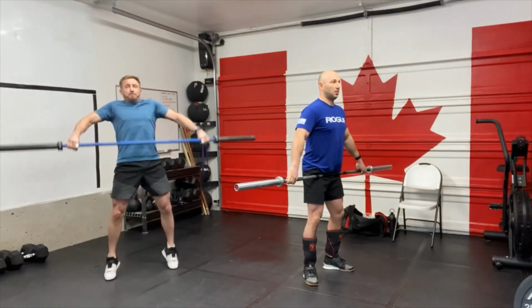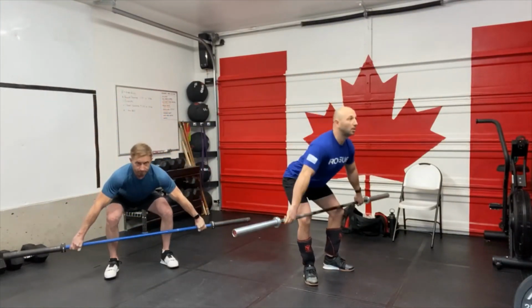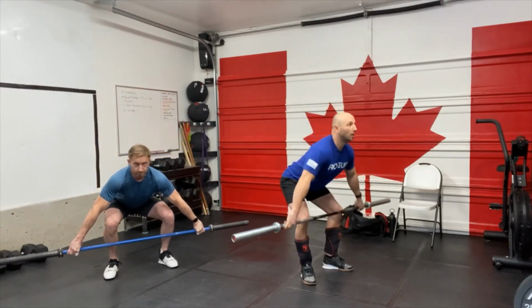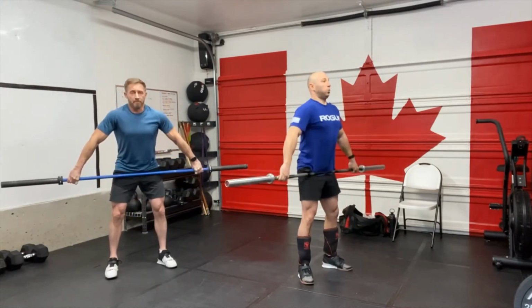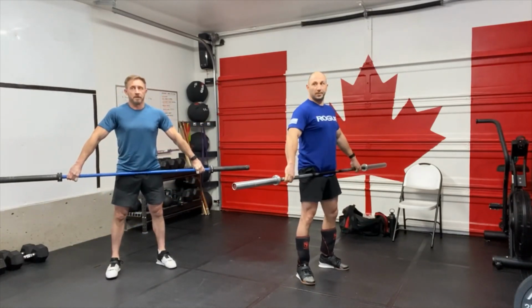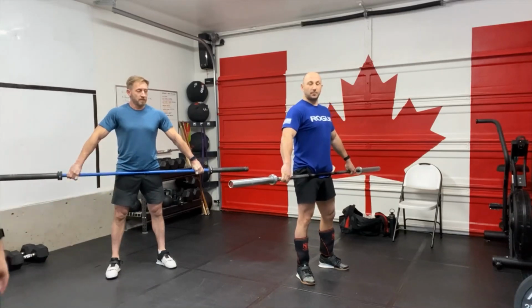All the way from mid-shin. You want to get some contact from that bar. Your knees a little further forward at the setup. Good. Better. Better. Good. Think squeeze the butt. Do one more.